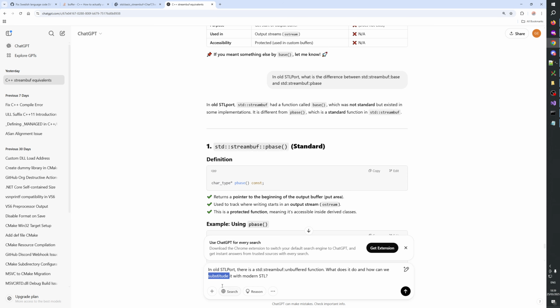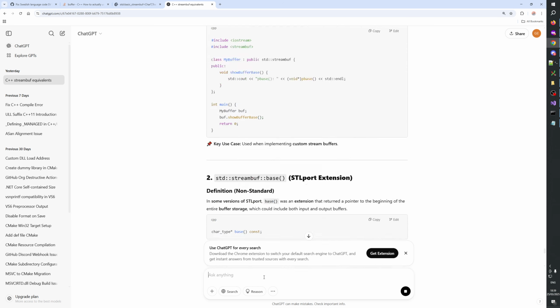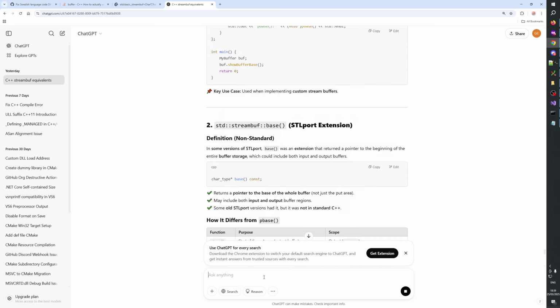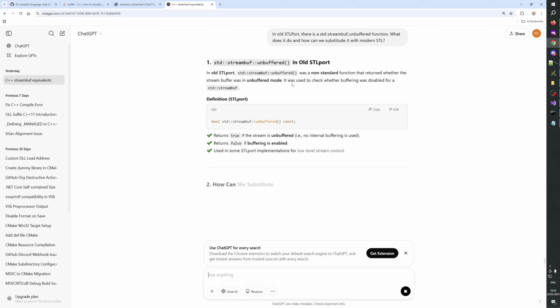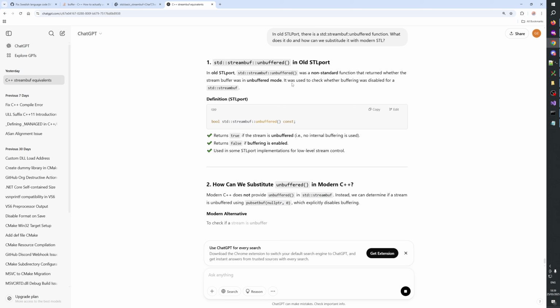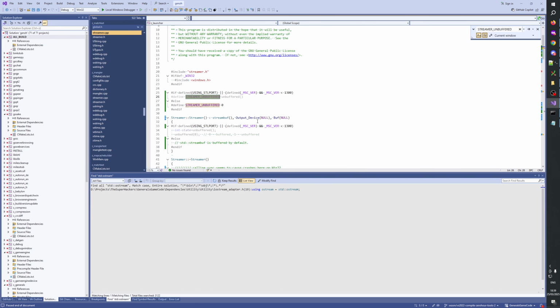Substitute. It somehow reads wrong. Well, you will probably understand. It was a non-standard function that returned whether the stream buffer was in unbuffered mode. It was used to check whether buffering was disabled for a stream buffer. But that's not quite right.